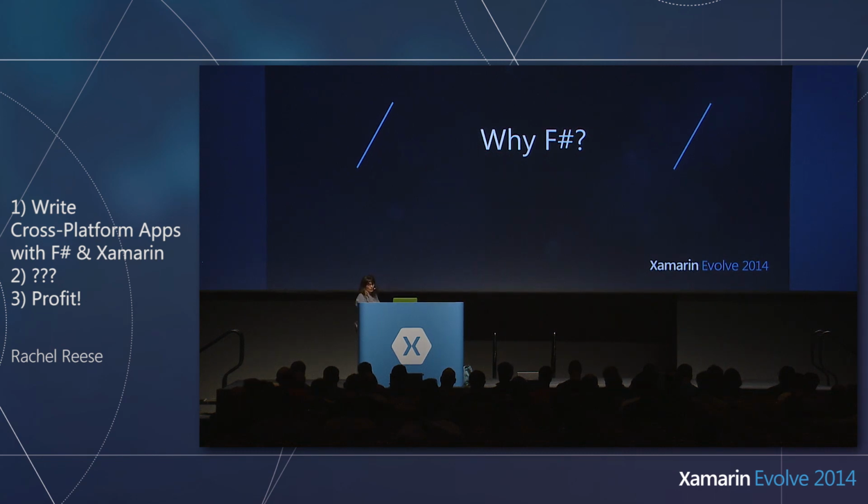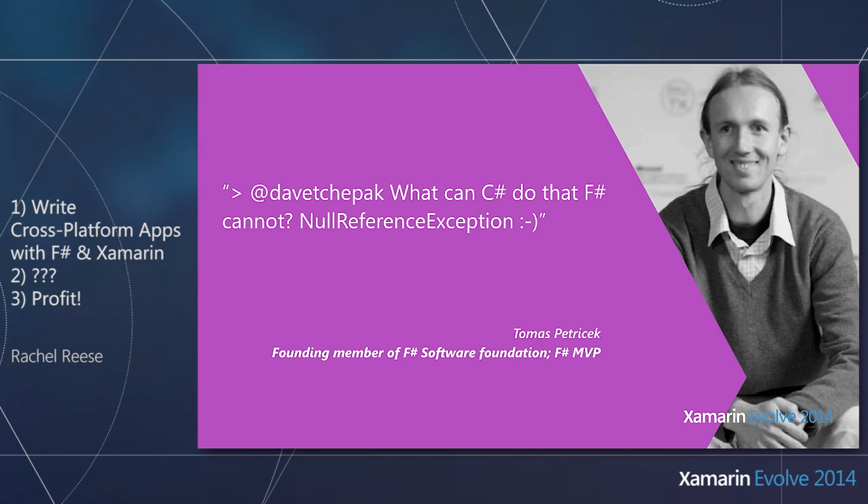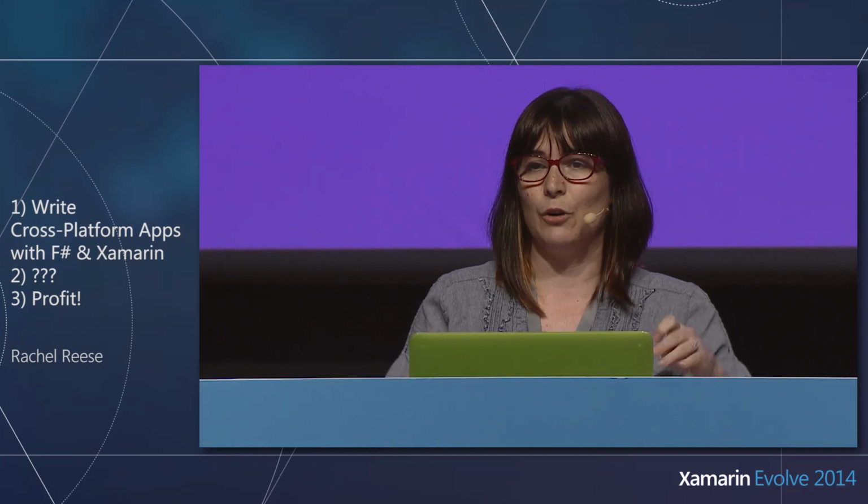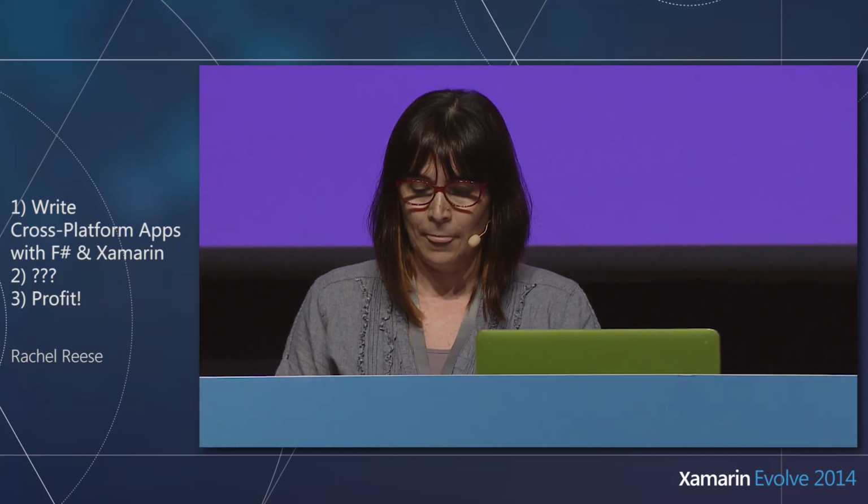So why F#, right? Well, F# has what's called the option type. And null reference exceptions can be completely obviated by using this option type. It's very similar to a nullable type, but it can work on any type. So instead of just having nullable ints and the few other things that nullables will work on, you can have nullable functions. You can have nullable of anything at all.